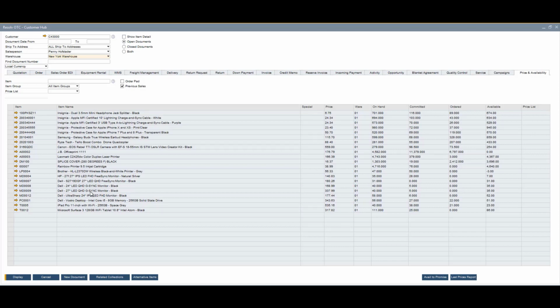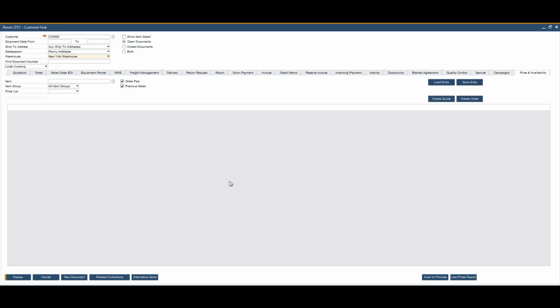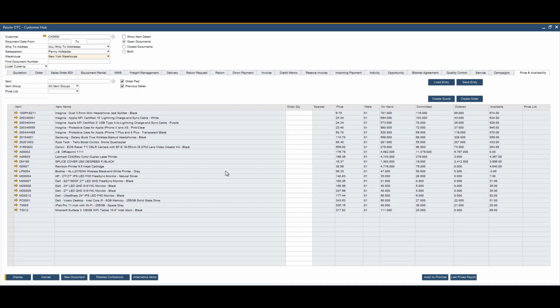And in fact, I actually have the ability, if I think I'm going to get an order, to come in here and turn on the order pad. And what the order pad gives me the ability to do, without having to stop and open up a document, is as I'm talking to them and I say, oh, okay, I think I might need 15 of these, and 10 of these, and 6 of these or whatever, I can come in here and record this. Now once I record this, I can actually save this, so I can just come in here and hit save. This becomes saved so that I can then send it to my customer service representative, or if I am functioning in that role and I want to create a quote directly, you can see here I have the ability to create a quote or an order directly. So we'll just go ahead and click create quote.